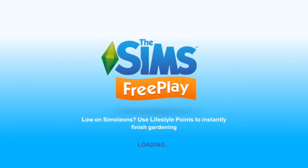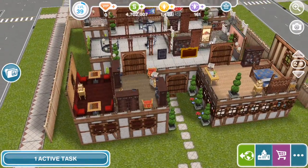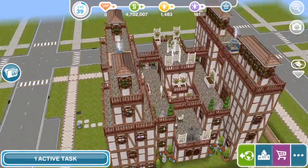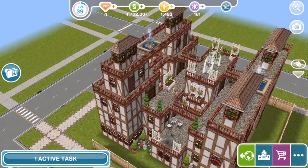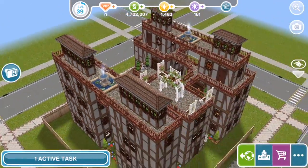It's almost impossible to mistake this for anything other than a castle. It's just really well structured. Let's go ahead and give you guys the roof view so that you can see how it all fits together. I mean, that's just really cool looking. You've obviously got four towers, but also there's lots of interesting balcony work on some of the lower floors.